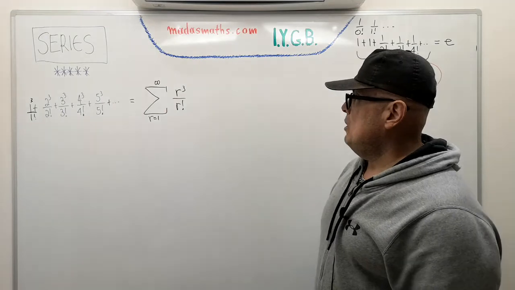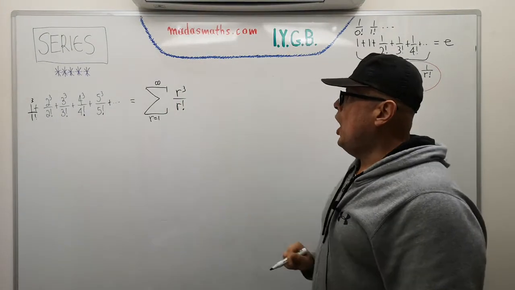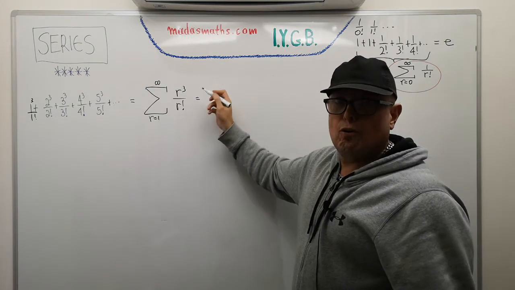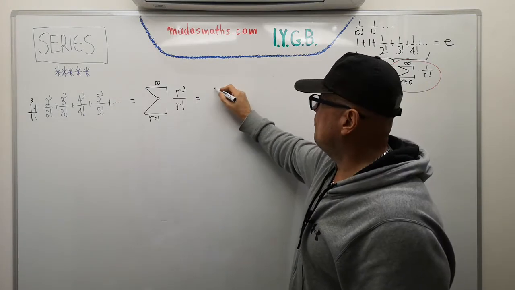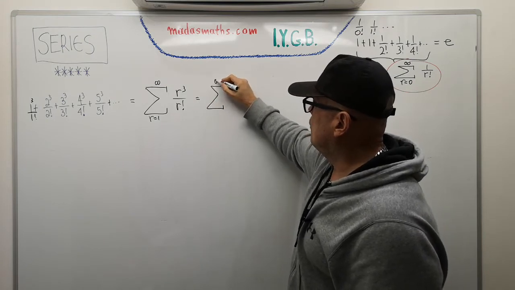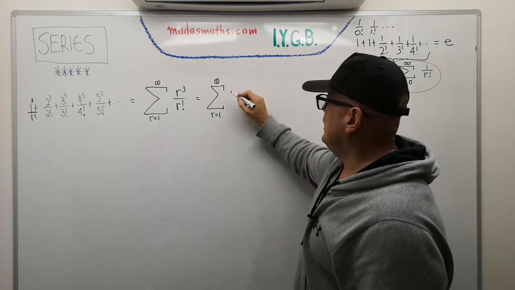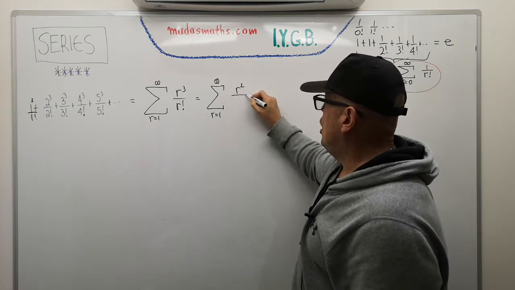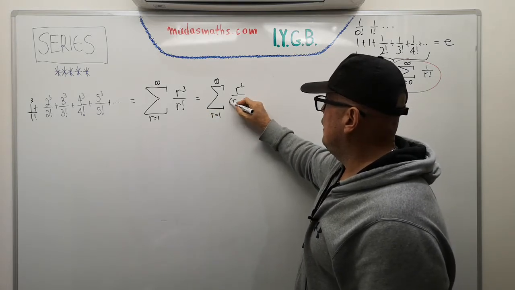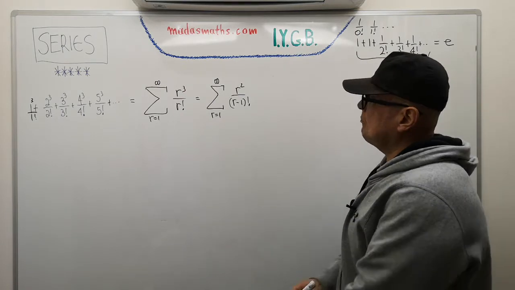The obvious thing to do is perhaps cancel the r from the r cubed with the leading term of the r factorial, so this is going to become r minus 1 factorial, and I hope we can all see this a bit. So it's going to be from r equals 1, cancel an r, and of course the factorial now will be r minus 1 factorial. So far so good.